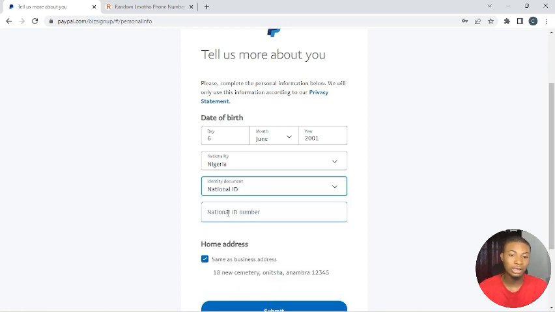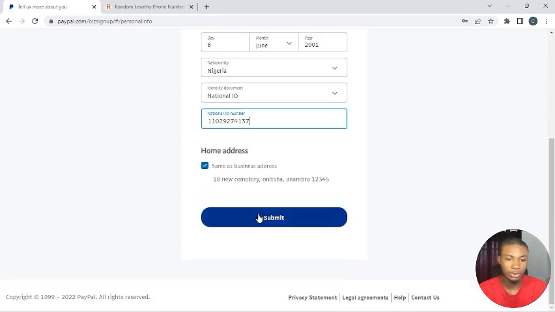So I had to put the nationality ID number, then my national identity using my mobile phone. I have it on my mobile phone, so I had to put it in here. 1102. So this is it. So I had to click on submit.